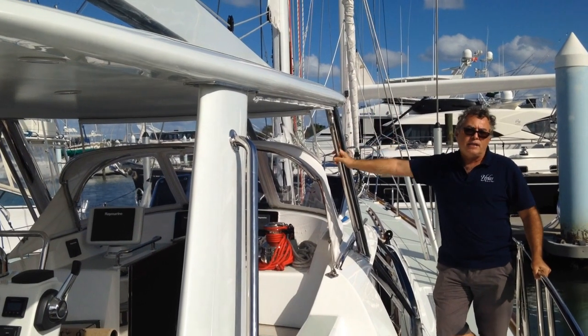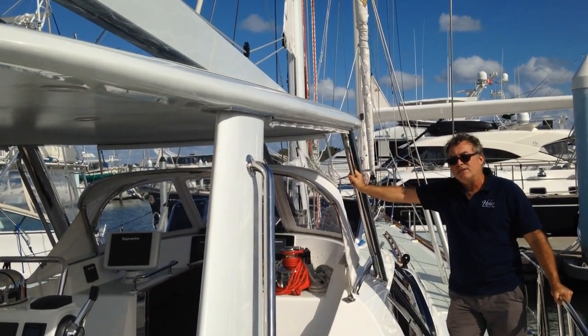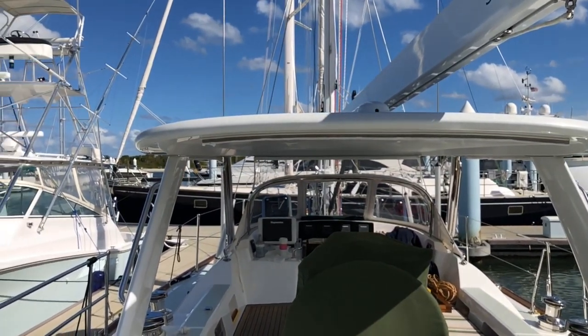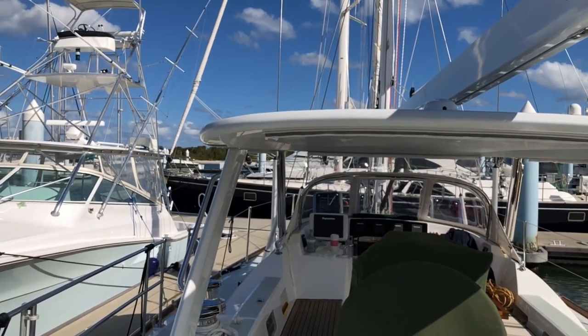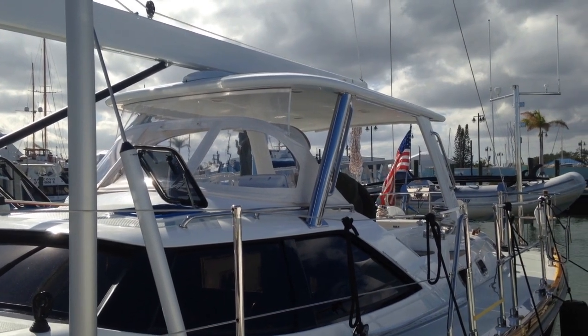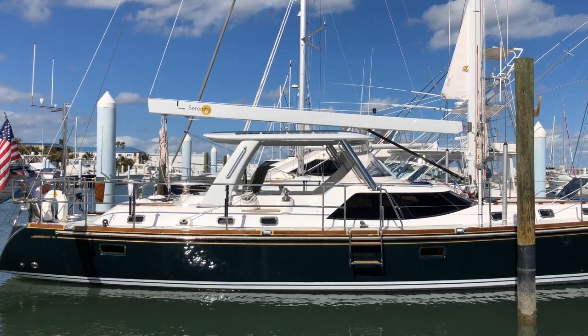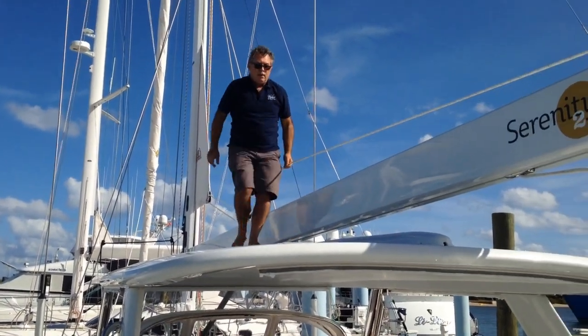When sailing, very often you want some protection from the elements, but like anything you can get too much of a good thing. This is the first hard top designed specifically for Hylas Yachts by Herman Freres, the yacht's designer. I think it looks great and it works great — it really blends in with the lines of the boat itself. The great benefits to selecting this option for your yacht includes structural integrity.